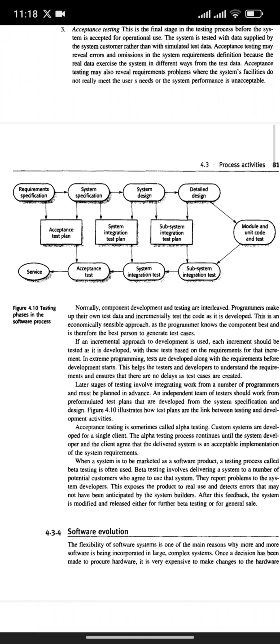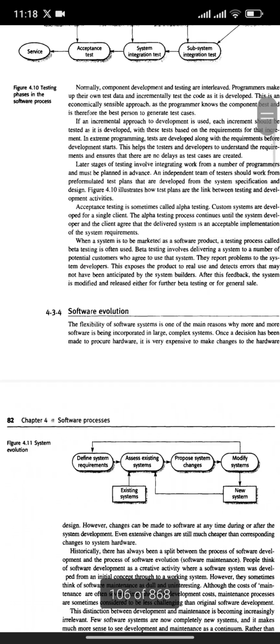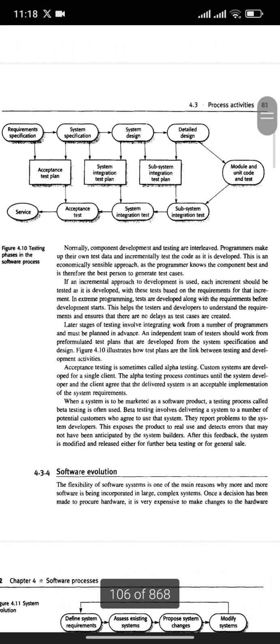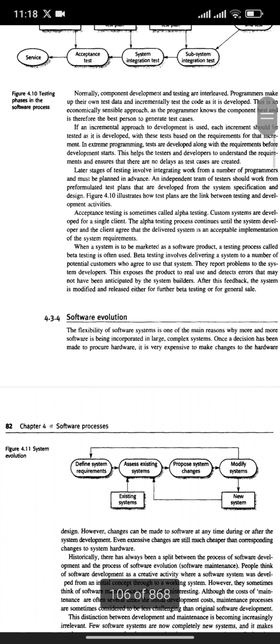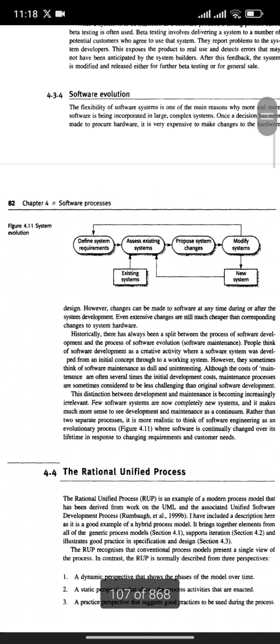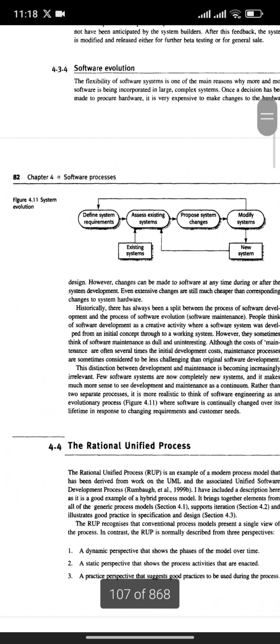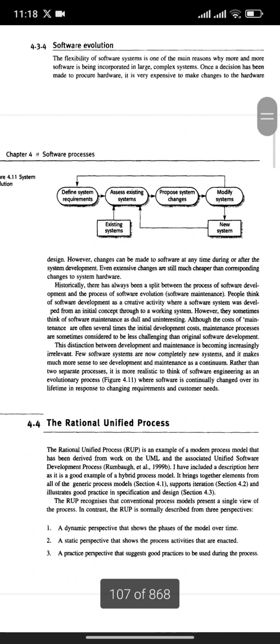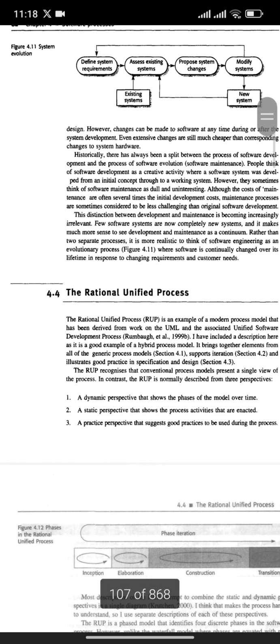So this shows the different relationships between subsystems. For example, there is service. It starts from requirement and specification and ends with service. There is software evolution, system evolution, how a system evolves over time.